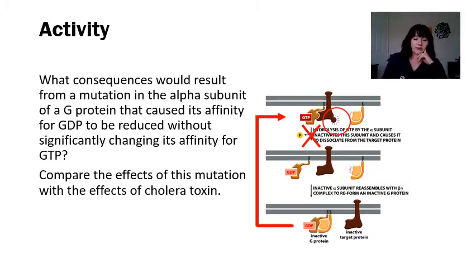So let's compare this with the effects of the cholera toxin, our first example. The first example also resulted in overactivation of the target enzyme. It was by a different mechanism. And it's important to note that because there are multiple steps in this pathway, there are multiple points of regulation, right? Just like in the game Telephone, with every person you add in that game, the more that message has the potential to get screwed up. So you should be able to take this pathway and say, what happens to the signal downstream if I change this or if I change that?